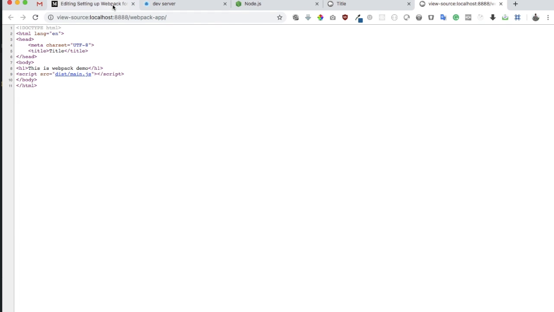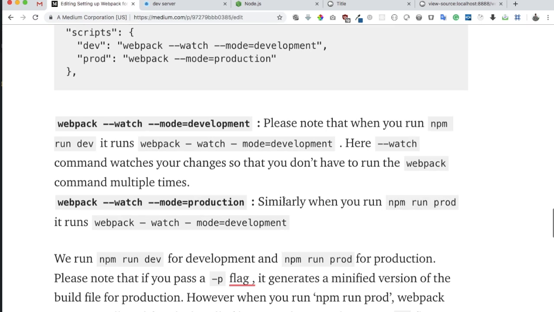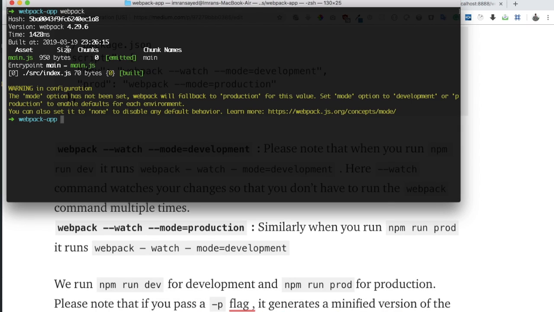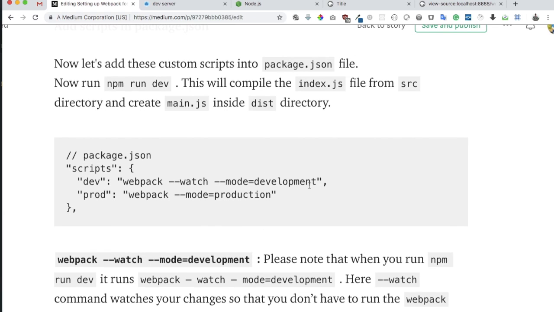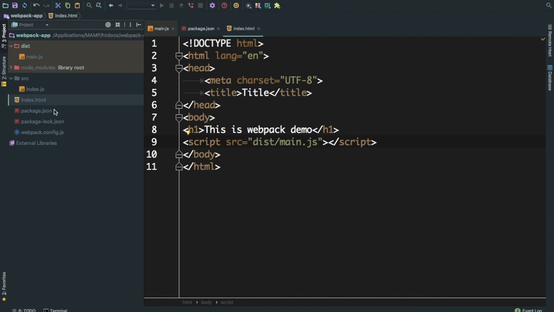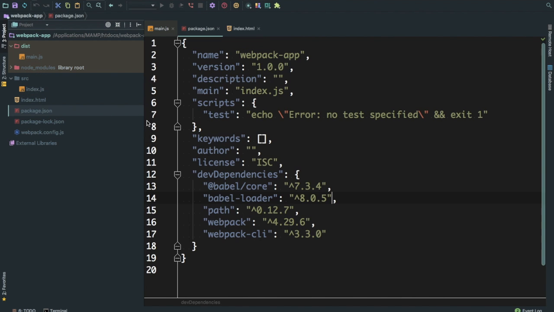Now there are a few things. You can actually put this script over here, because every time you make changes, you have to run this Webpack command every now and then. To avoid that, so that Webpack watches everything, you can create a script like this. In fact, this is basically the command. If we go to our package.json file, into our scripts, let's get rid of this. Let's make a short command for this.